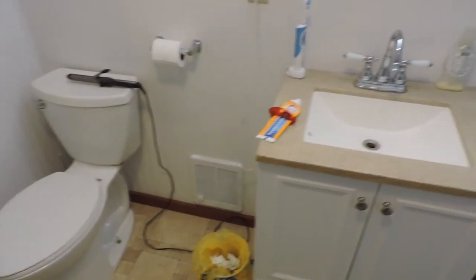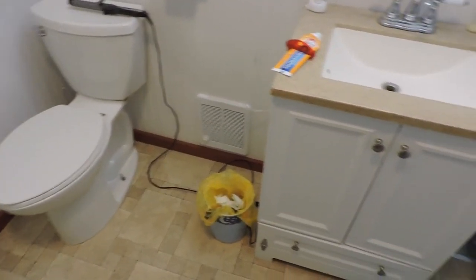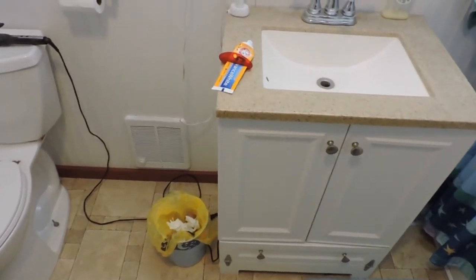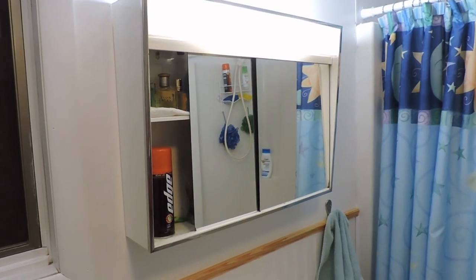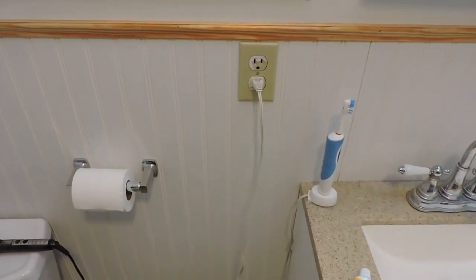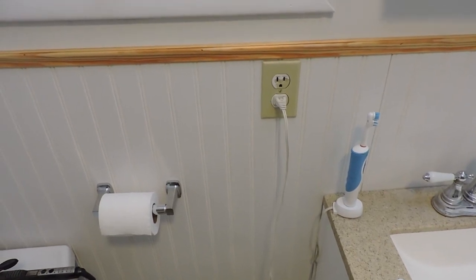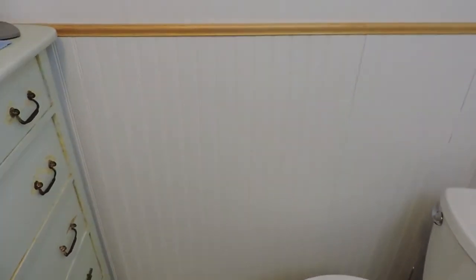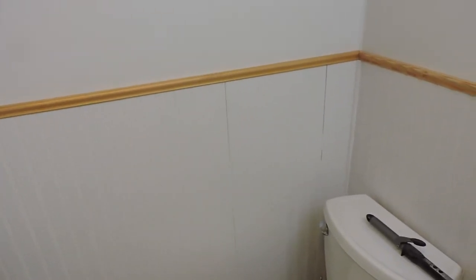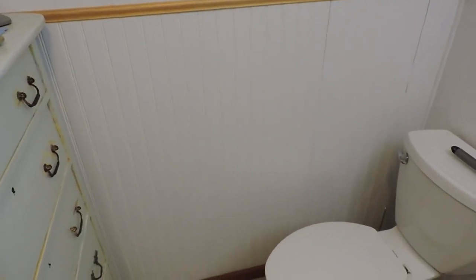Since we had already changed out the vanity a couple of years ago and the toilet a number of years ago, we didn't replace those. We still have to get a new medicine cabinet, of course, and we'll look for a deal on that, I'm sure. And for the receptacle and the switch, that won't be expensive. The cover plates, I'll put white ones on so they match a little better. That's just a couple dollars there. So the whole project to essentially modernize and brighten up the bathroom was really just a couple $100. So just to give you an idea how to do that if you're on a tight budget.